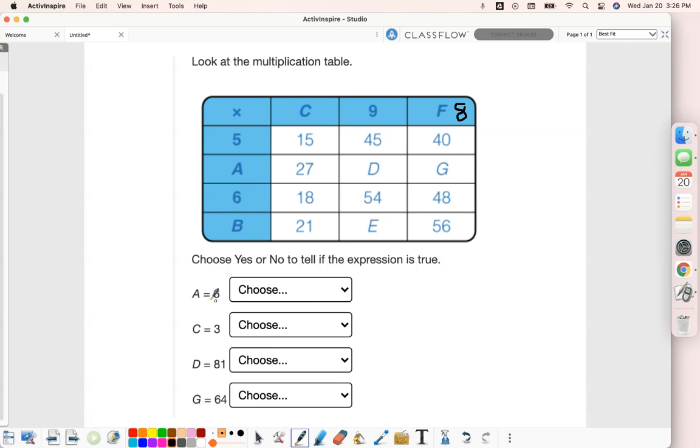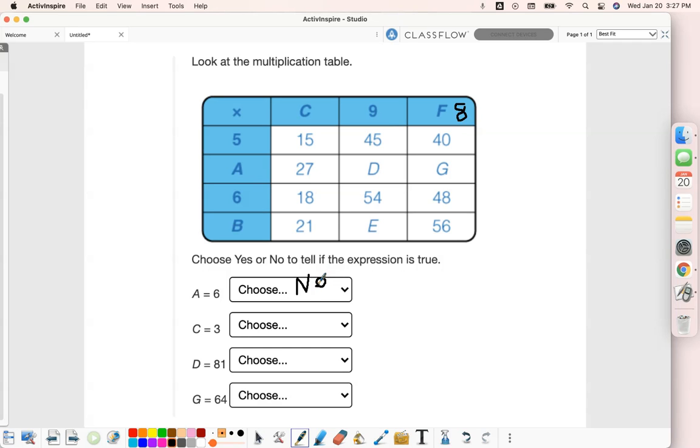Now F is important because it'll help me find everything in this column, even though it's not one of my answers. So just based on the answers, I'm trying to find if A is the number 6. So 6 times something is 27. That is not going to work because if I made a number train of 6s, 27 is not on it. I also noticed that the number 6 is right here, and I don't think they would have 2 6s in a row. If they did, then each number would be the same. If this was 18, 54, and 48, this was also 6, we would have to have 18, 54, and 48. Since that's not the case and they don't match, I'm pretty sure that A is not 6.